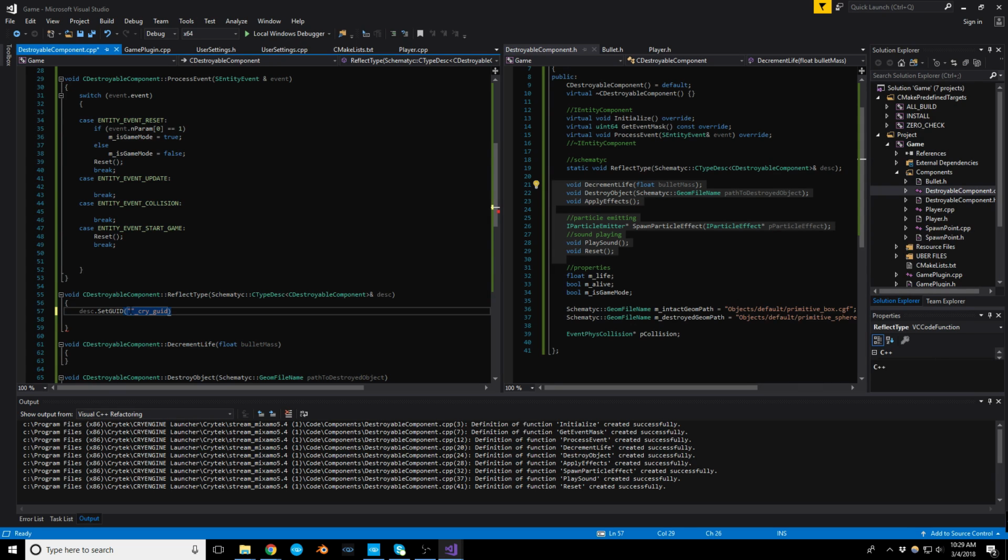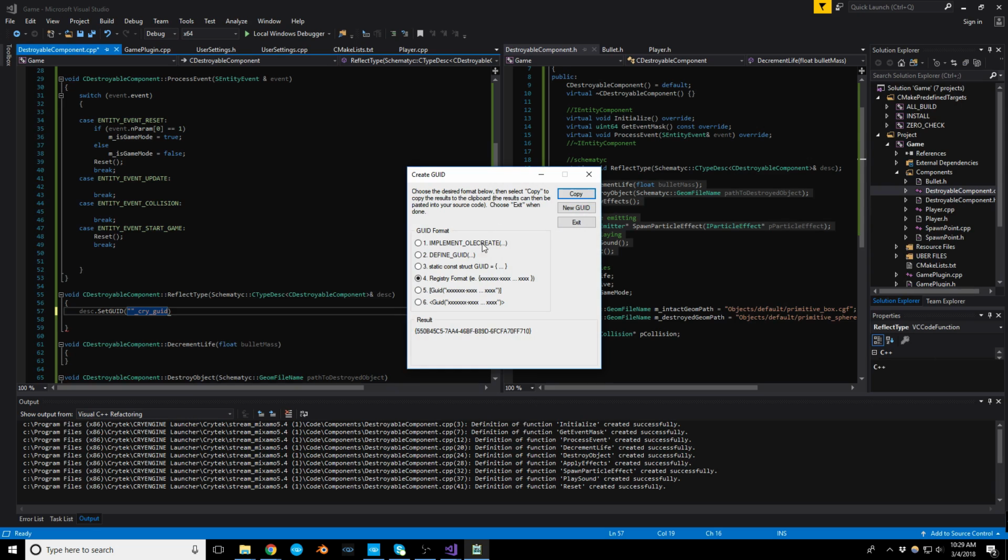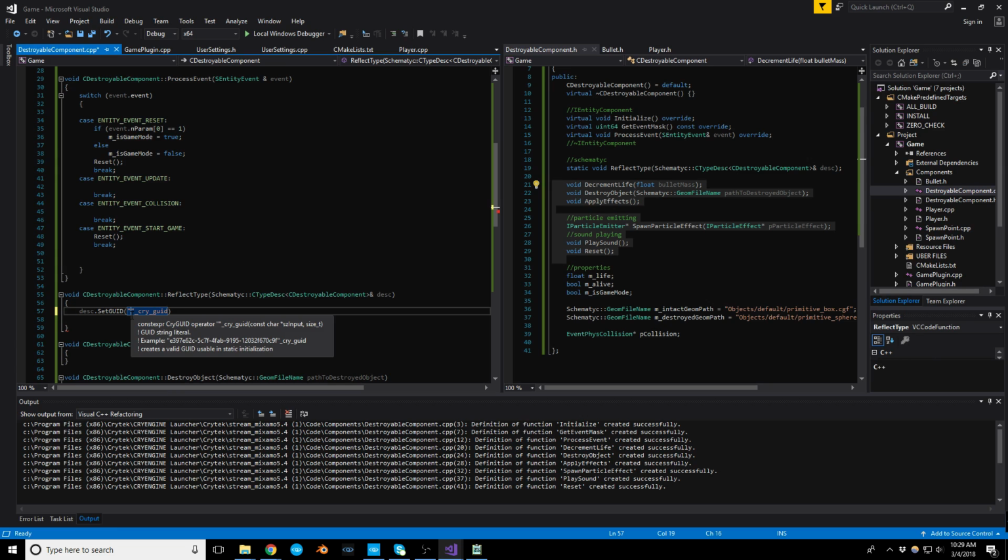In between the quotes, what we need to do is go to Tools and create a GUID. Usually most of the time by default this is selected, and I'm not sure if this is the one. No, this is it. So this is our GUID here. We're just going to copy that and paste it right in here. And so that's part one.